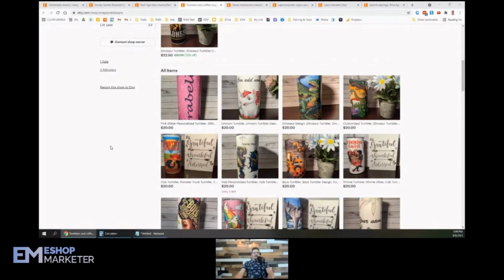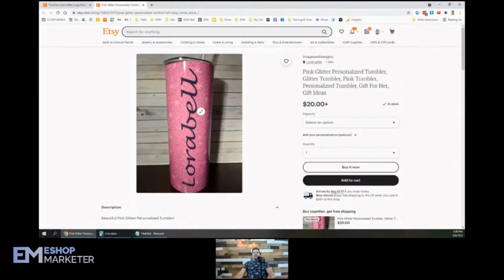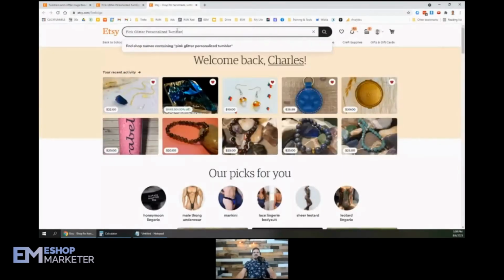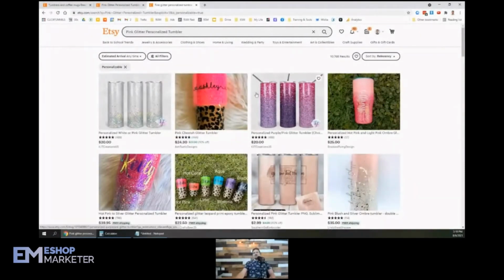So one of the ways that I've seen people do tumblers to make them stand out a little bit better, because this one, you got the top and the bottom of the tumbler getting cut off, which just doesn't look very good. And because tumblers are tall, it can be difficult to get the sizing right. Now let's check this keyword here and see if we can find you an example. Now, one of the ways I've seen people do it is that they will take 3 of their tumblers, there we go, and put them side by side so that it fills out the whole image nicely.